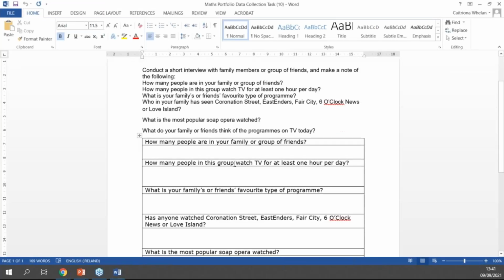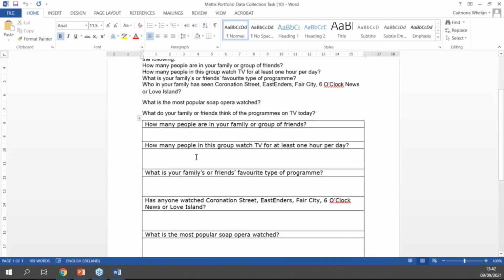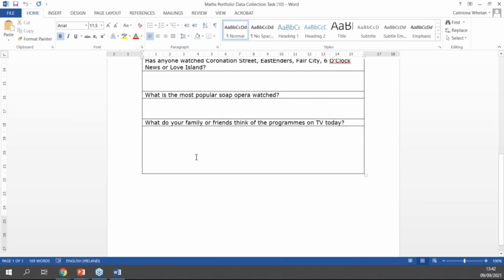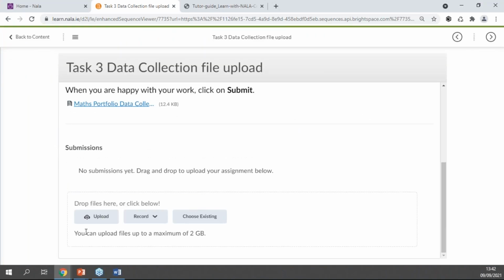As tutors, we ask that you check this work with the learners before submitting it. The learner would need to fill this out with correct spelling, grammar, punctuation, full sentences, and then save their work. When it's saved on their desktop, they would click on upload, and then a NALA tutor would verify it.